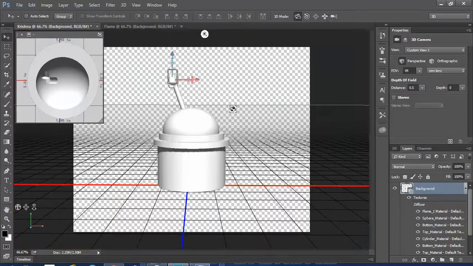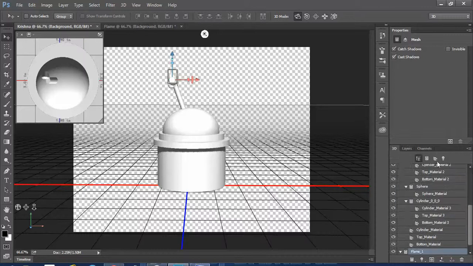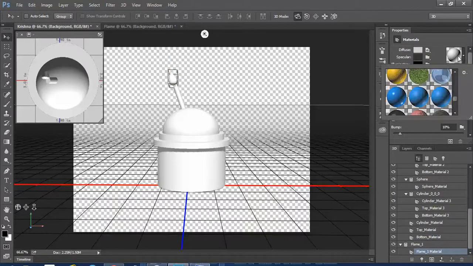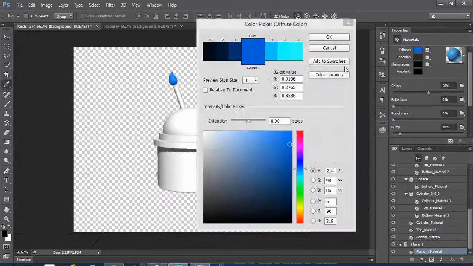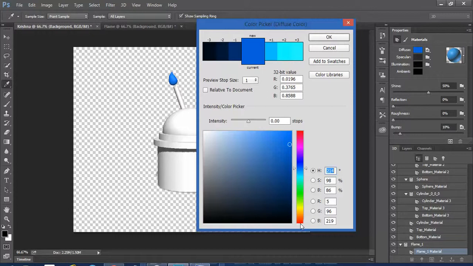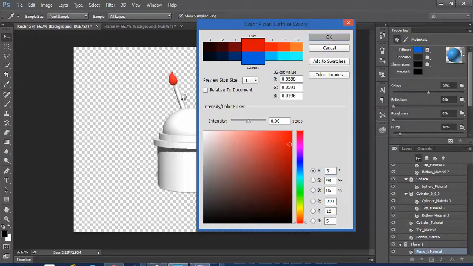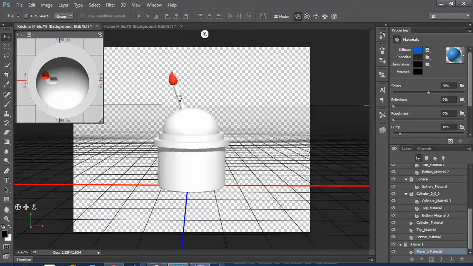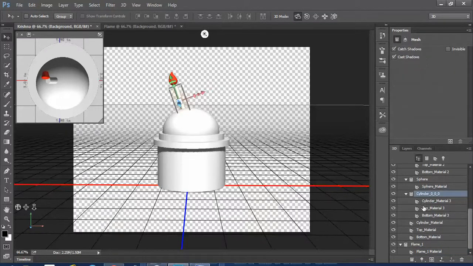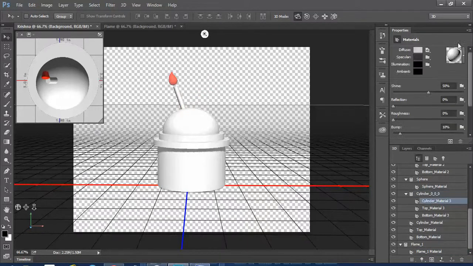So now I want to give colors to that, so I'll go back to 3D and select the material so I can give a particular color to the material. What I'll do is do the same thing. So we got a reddish orange for the flame, and for the cylinder I'll just press the material.